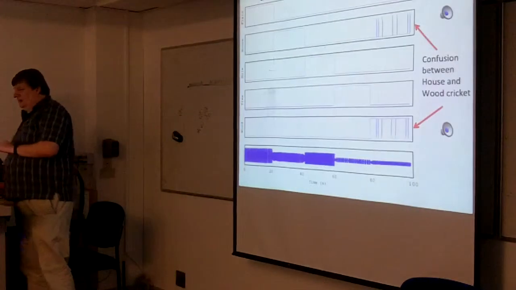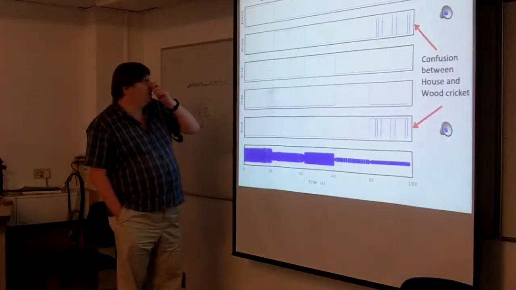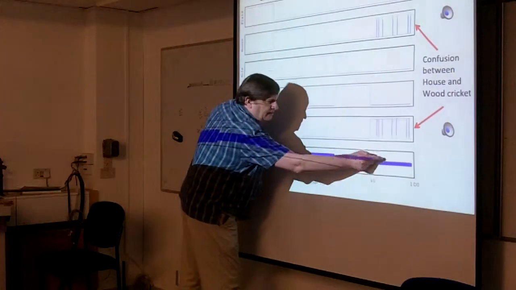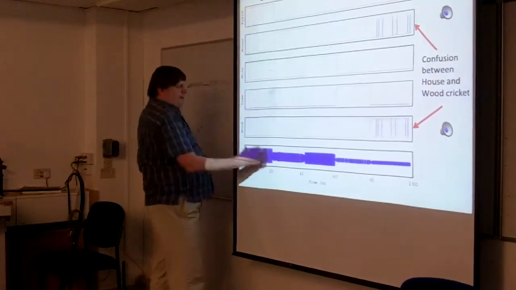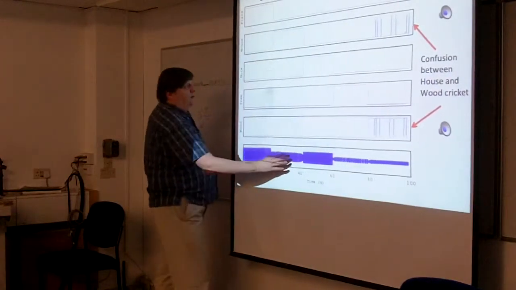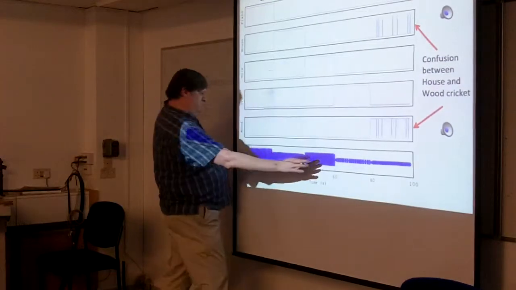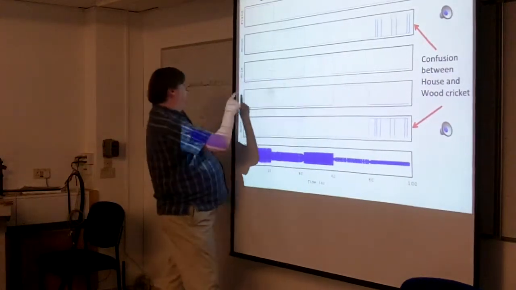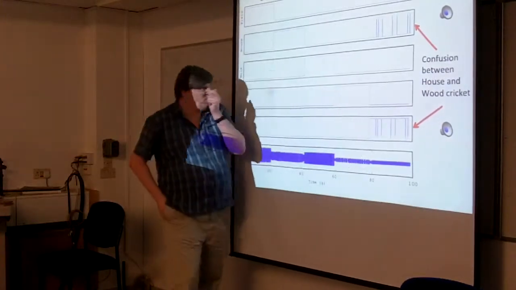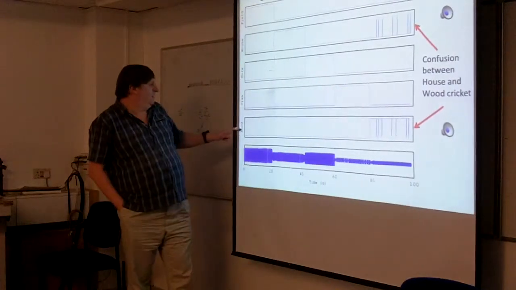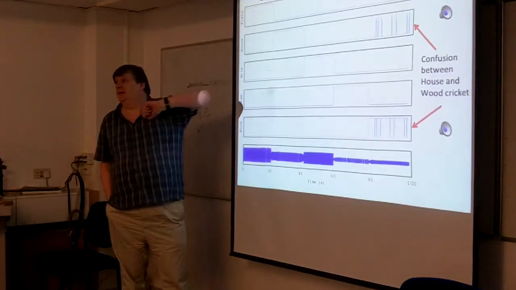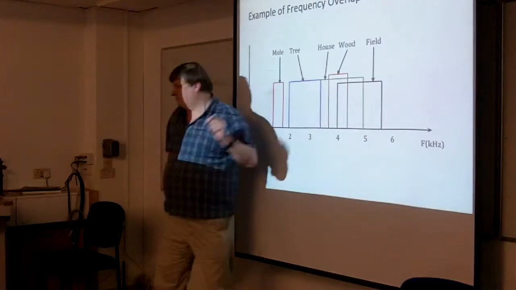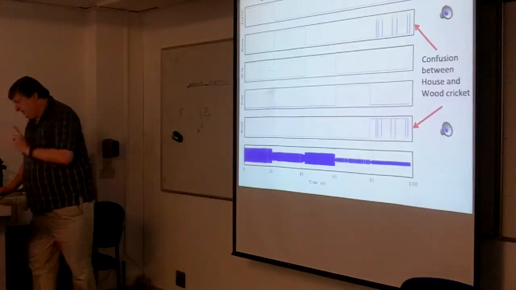Now, I had a postgrad last year, did some testing work using a recognition system. So these are the different species of cricket singing. So this one has recognised that as a field cricket, that as a house cricket, that as a mole cricket, that as a tree cricket, and this one at the bottom, well, it's either a wood cricket or a house cricket. Now notice that the wood cricket and the house cricket have this overlap. So this is just based on frequency, nothing else.